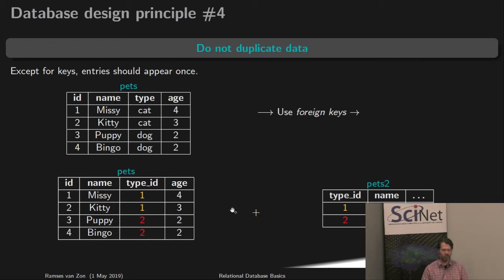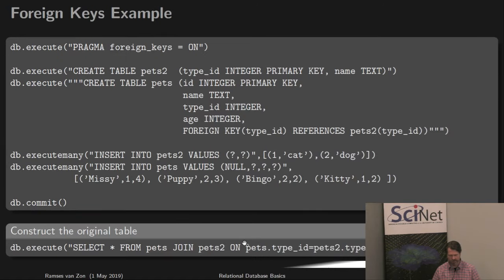What we need to do is to say, okay, if you have a type ID 1, you get an extra column called pets2 name, that is cat. And if you have type ID 1, again cat. If you have type ID 2, it should be dog. So we have to basically select the right foreign key to match the actual key. And so that's the on clause that is in here. On. So I'm taking those two tables and pasting them together, making new rows with more columns, such that pets type ID is the same as type 2 ID.